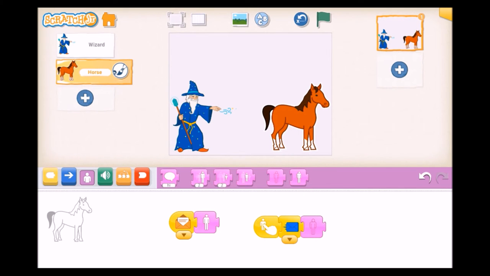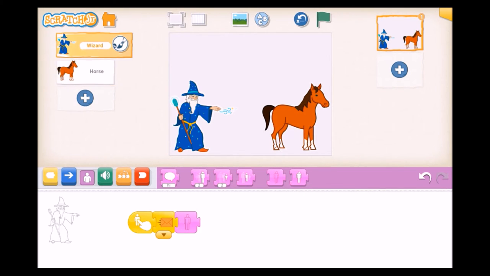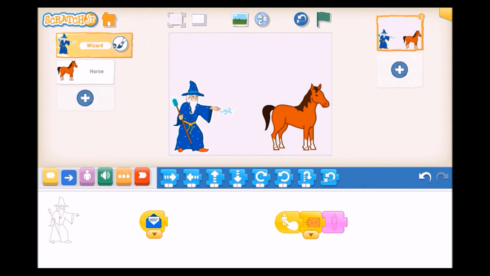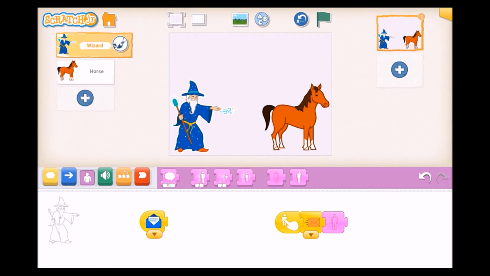And one more thing to complete the loop, the wizard needs to be listening to that blue message. So we're going to put the tap message over here, and then he needs a signal to start. So we go to this one, start on orange message. Instead of orange, we're going to drag it down and then press blue message. Then we go to the purple menu, and we go to show.